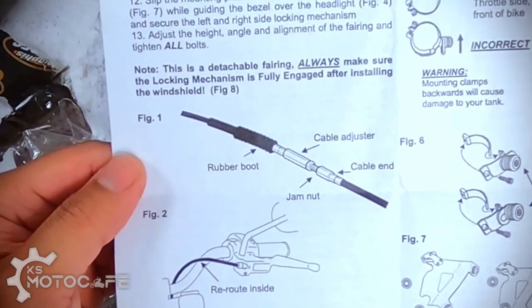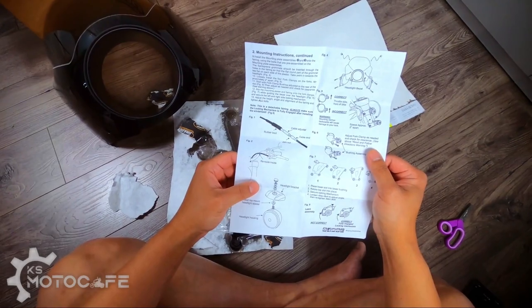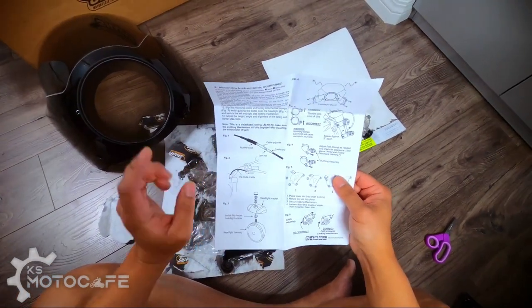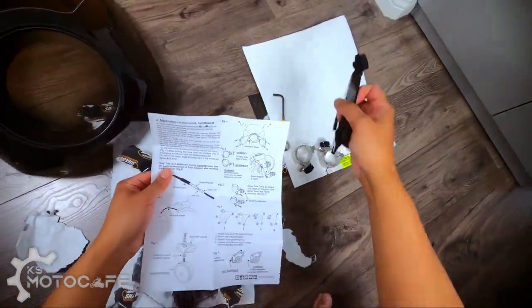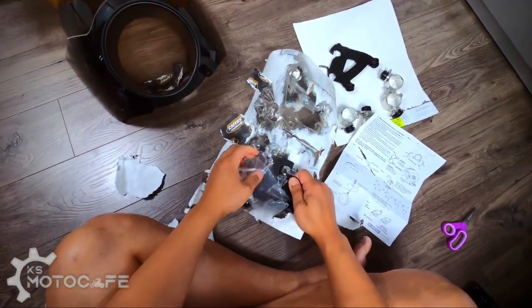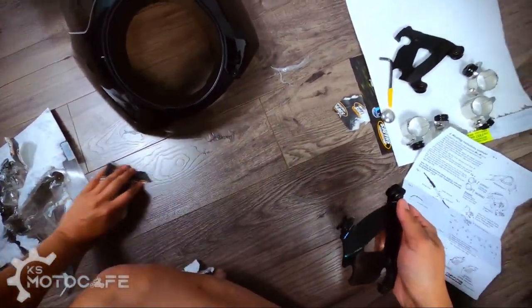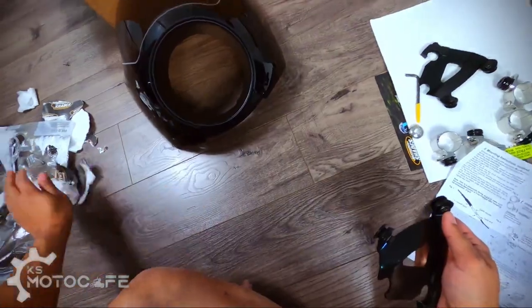Rubber boot, adjust cable adjuster, jam nut. I was hoping I didn't have to reroute it. Okay, we'll figure that out when we get to the bike. First, let's get this mounted. Guess I need to get the last one out. Not gonna lie, the packaging is quite annoying. Throw that all away. Get out of here, garbage.